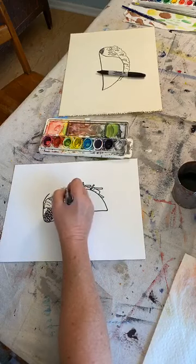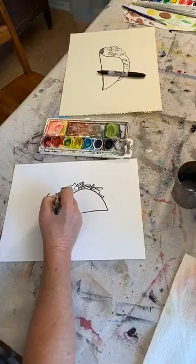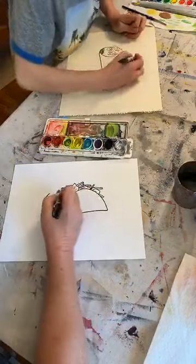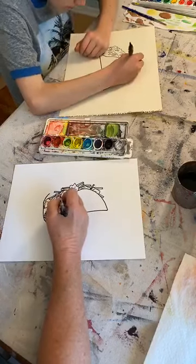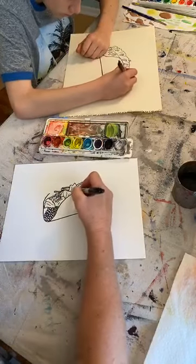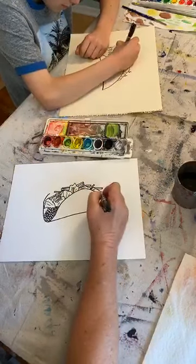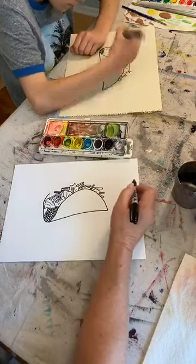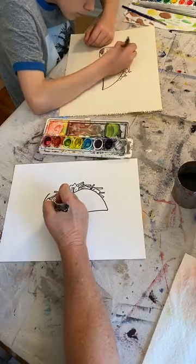Okay, so lots of rectangles for our cheese. They can go between and behind. Just kind of wherever you want your cheese. You can put some pieces on top of your lettuce. Try not to make my lines cross too much since we do have Sharpie. So I got my cheese on here.